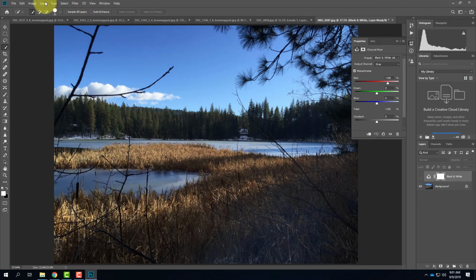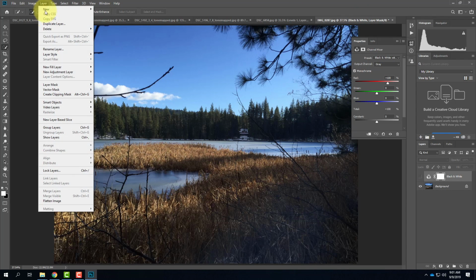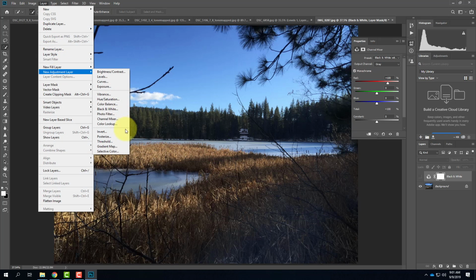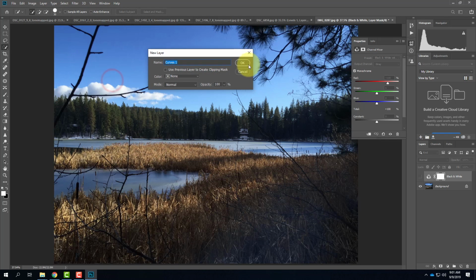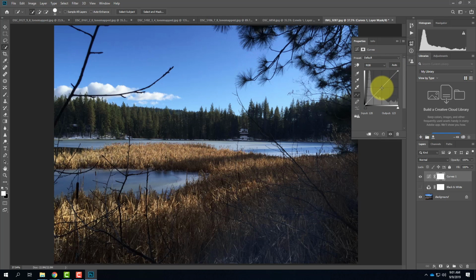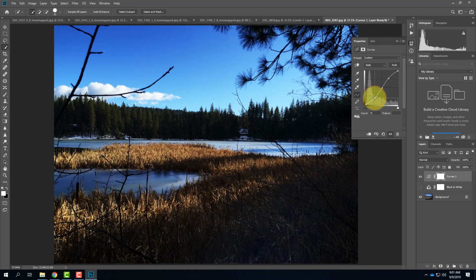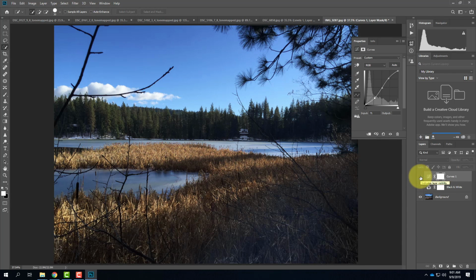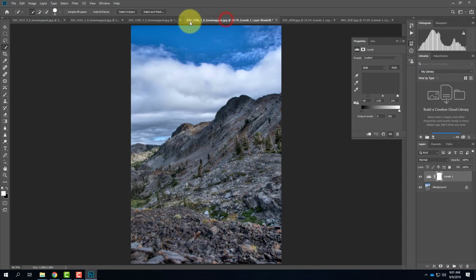Let's take this one. I'll go up to my layer, new adjustment layer, and I'll go into my curves adjustment. There it is. I'll peg the center. And a good place to start is to try with the S curve. So I get just a little bit of an S. Now in this particular case, it ended up making the image a bit too dark for me. So I might not do that curves adjustment on this image. And that's where some editing is necessary.